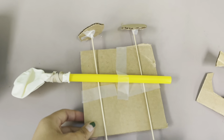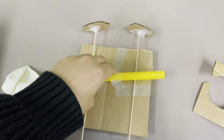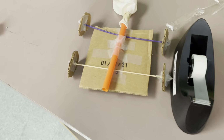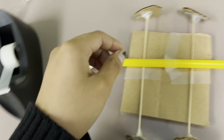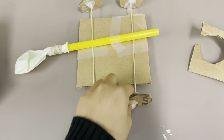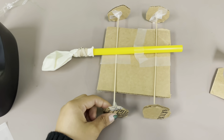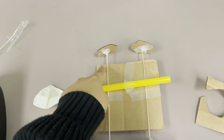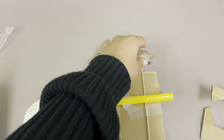Of course, this might take more tape the more tries we do, but that is the basis for how you would make the balloon car. This might raise questions like, would it help if we made a hole into the little wheels so that the straws went through, or is taping them just like that enough? Here it looks like it isn't.